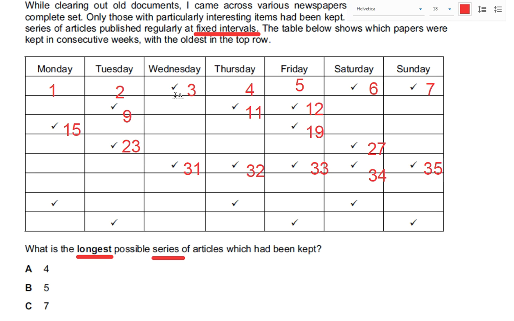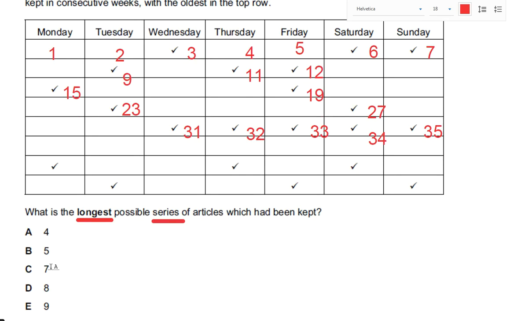All right, so let's go to the first tick. We go 3. What's the next tick? 6. All right, so there's an interval of 3. Can we keep going by 3? 3, 6, 9, 12, 15. There's no 18. All right, so there were 5 in that series. That's a possible answer. We're not sure if it's the correct answer yet.